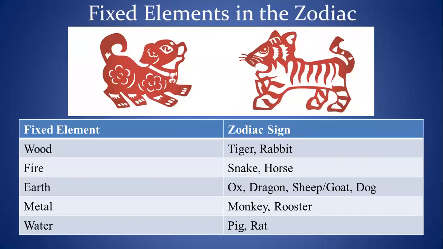So now I'm going to talk in more depth about each of the individual elements, but also relate it to you and how you can bring 5-element theory into your life. So I'm sure you're all familiar with the zodiac, Chinese zodiac, and your Chinese zodiac animal. What some people may not know is that you each have a fixed element based off of your zodiac sign. So all elements exist within your body, and they should all be in balance, but you do also have this fixed element that you resonate with because it's considered to be the most auspicious for your zodiac sign.